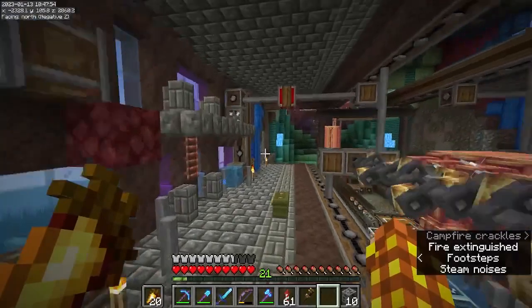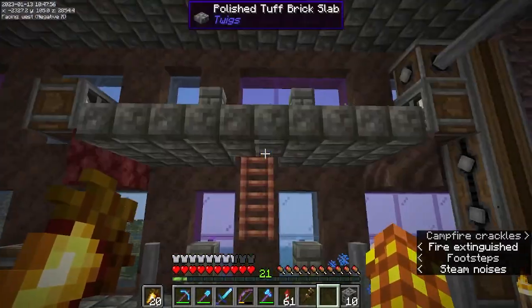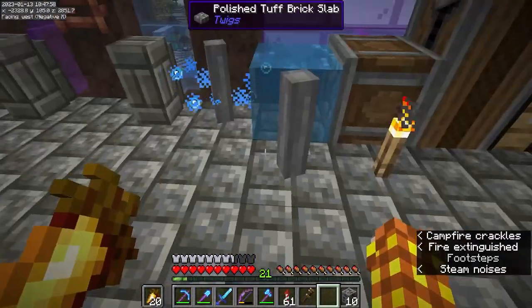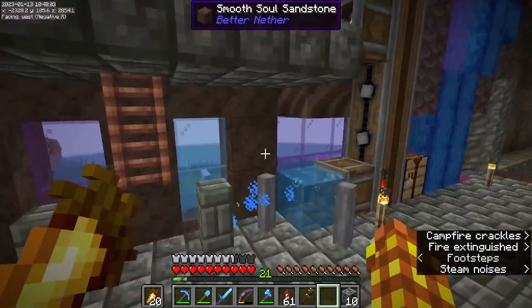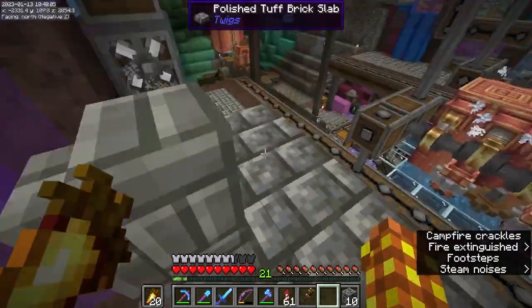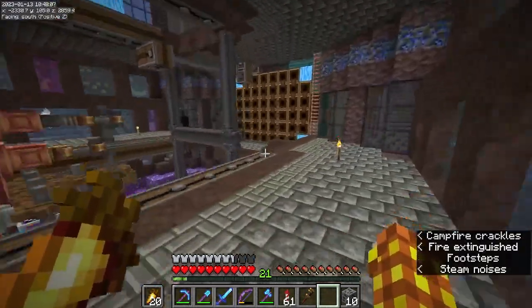But then we also have our little fan system. I haven't finished this one up. This one will be a soul flame. This one's just water. This one will be lava. This one will just be fire. But we have all of it. This is all here. This is all things we're able to do. And this is only the 2nd floor.